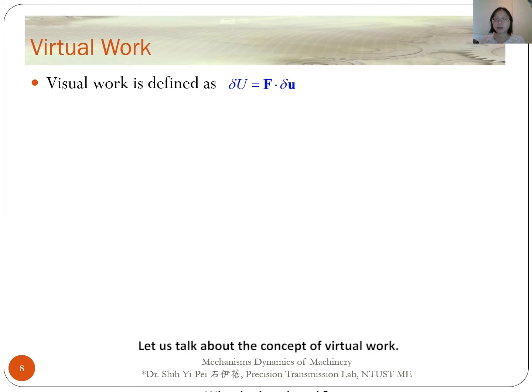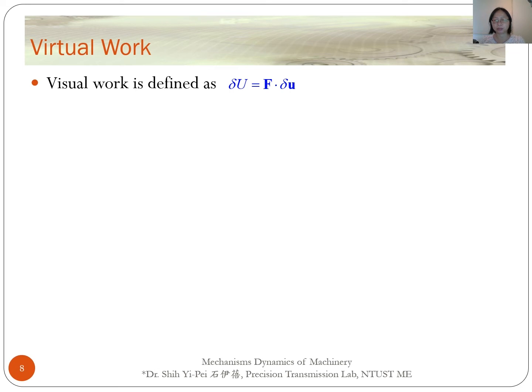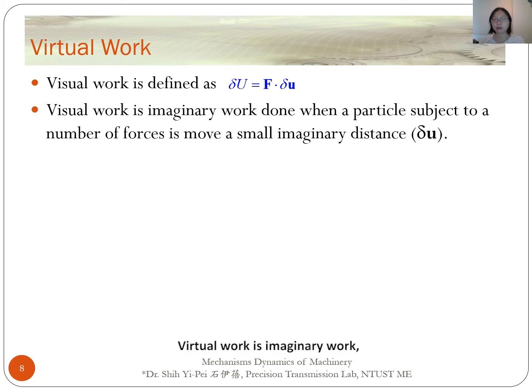Let us talk about the concept of virtual work. What is virtual work? It is defined as the inner product of the force and the displacement delta U. Virtual work is imaginary work, so you are not doing real work. You are just doing an imaginary thing here. Is imaginary work done when the object subject to a number of forces is moving a small imaginary distance?